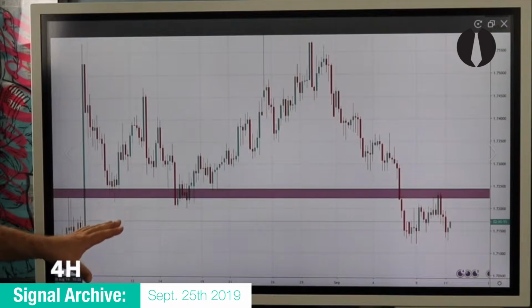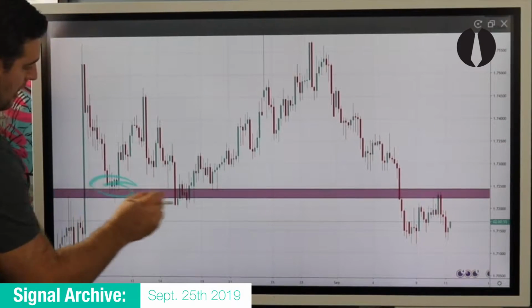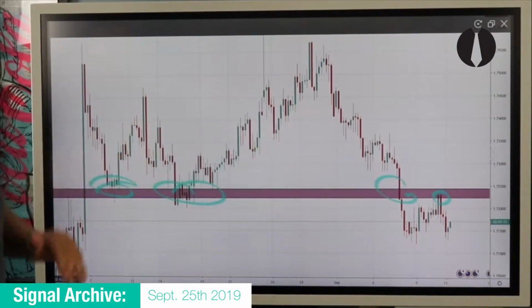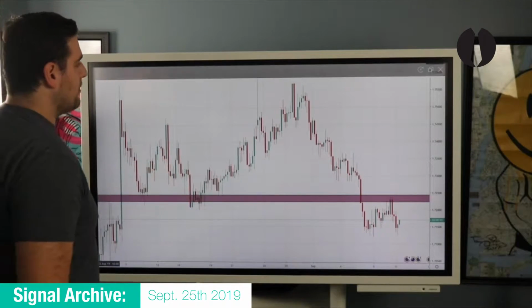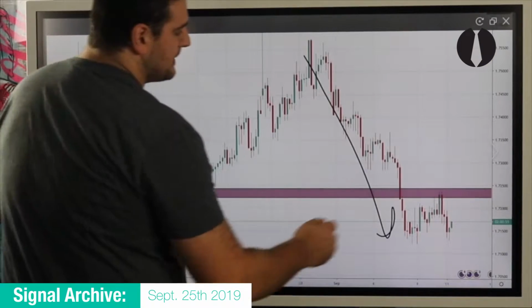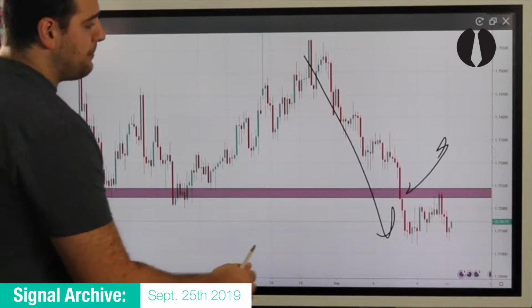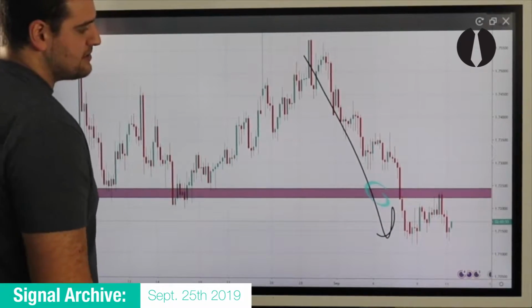All right, taking it down to the 4H time frame, we identified a 4 hour mid-range zone by noticing and identifying horizontal buy and sell sensitivity. Now, what's important to notice on the 4 hour time frame? Well, here's our daily push to the downside, and what's really important about this push to the downside is that price failed to begin exhaustion at its mid-range zone. So what happened? Price broke to the downside, and because of this break to the downside, that's considered a push.